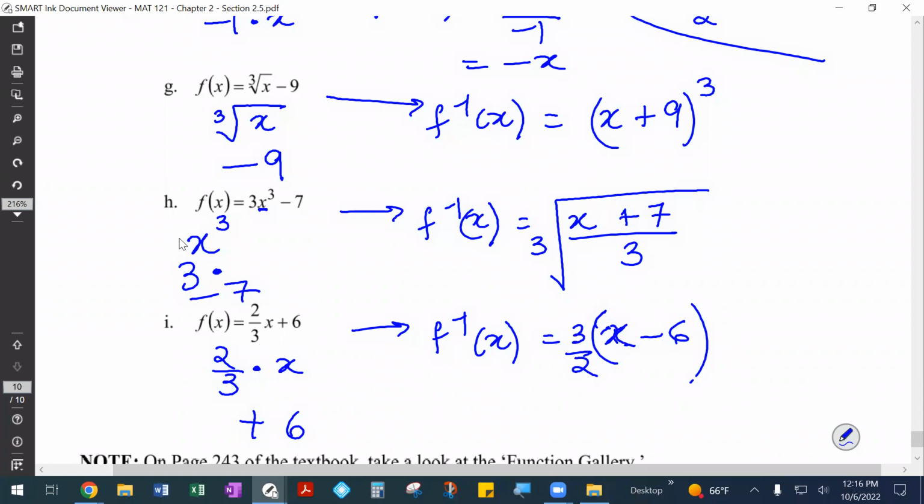Or the other thing you can do is break that down. You can think of x as being multiplied by 2, then we divide by 3, then we add the 6. So when you're finding its inverse, and I'll do that here, we subtract the 6 first. Since you're dividing by 3, we multiply by 3, and then since you were multiplying by 2, you divide by 2, which would still end up giving you 3/2 in the front, and then x minus 6 in parentheses. So you can break that 2/3 down into 2 operations, multiply by 2 and divide by 3, and you will still get the same result.